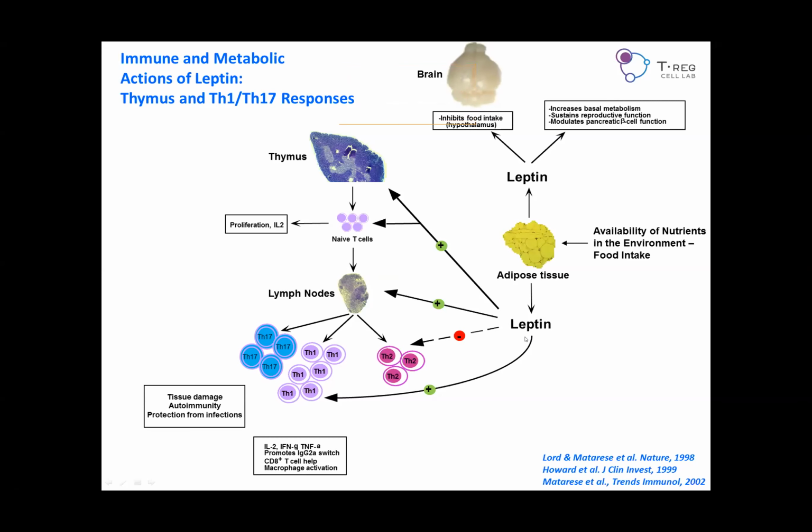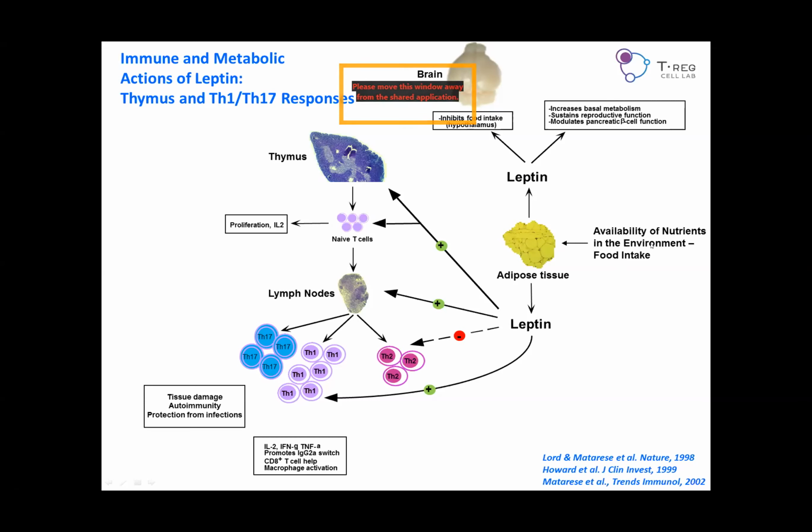In the periphery at the time, we discovered that leptin is able to control thymic development and production of naive cells, but it is also particularly important in the periphery because it boosts and maintains an appropriate capacity of our cells to respond against pro-inflammatory stimuli, particularly cell-mediated immunity. And this is probably the reason why the proportion between adipose tissue and effector responses, particularly cell-mediated responses, is important, because the presence of leptin is a signal that tells the immune system that we have enough nutrients in the environment.